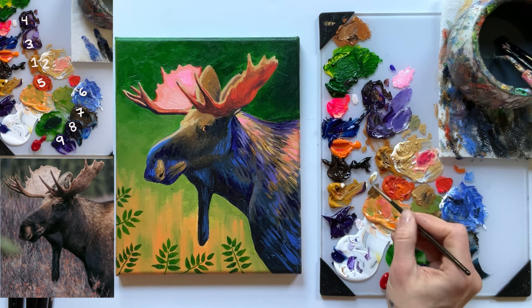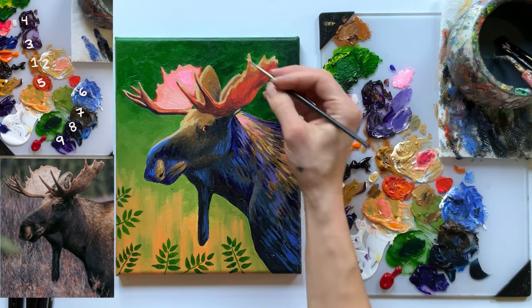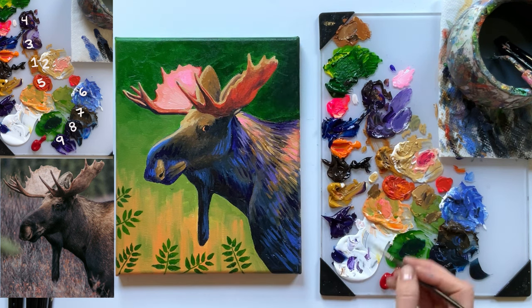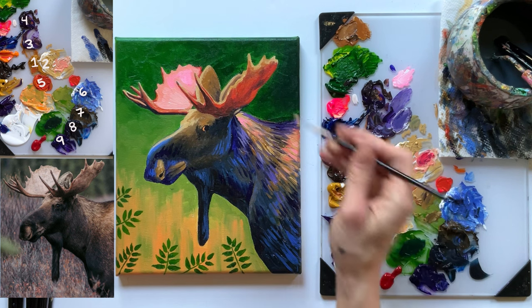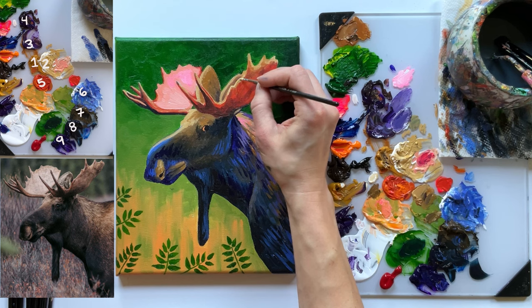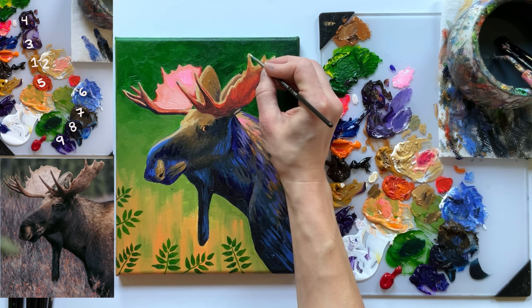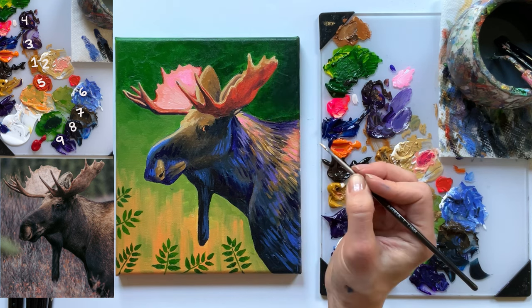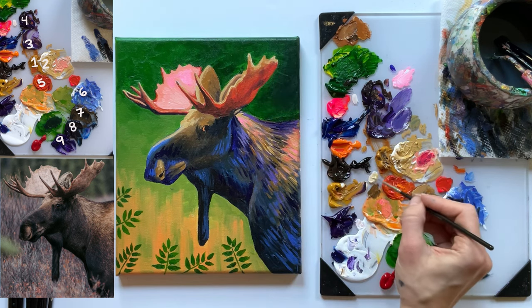All right, creatives, for the last and final step, I'm gonna mix up a super light yellow of lots of white and a tiny bit of yellow ochre, and I'll pull out those highlights that we've already added on top of the antlers, but I'm just gonna add them in again so they're nice and bright, so we have that strong contrast in this painting. And that is it. That is the final step of this painting.